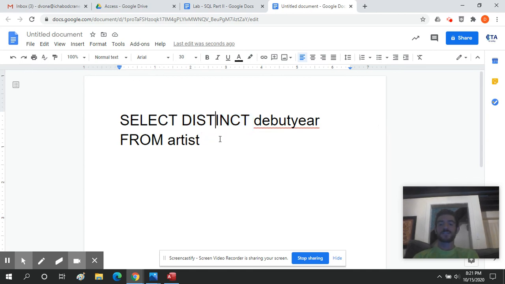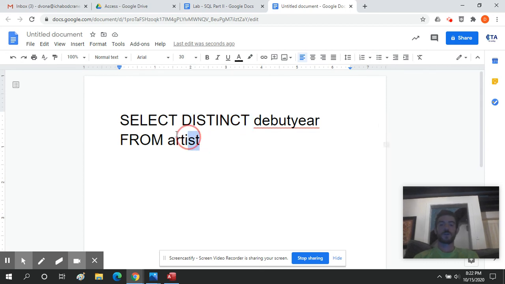And what it does is it just eliminates duplicates. So if you have a field and there's a whole bunch of duplicates, and you only want the unique values, the ones that are different from one another. Distinct does two things. It automatically gets rid of the duplicates, and it automatically orders it in an ascending order.